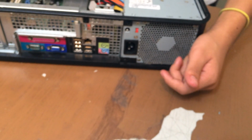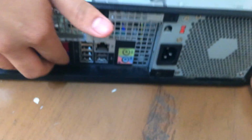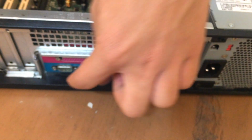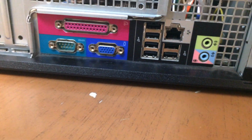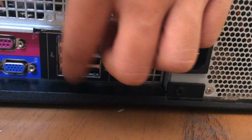So as I showed you guys earlier, Mr. T, we looked at the back and we talked about the AC input, or alternating current. And we have a bunch more I/O plugins, or slots. Right here we have the way a computer talks to the monitors. That one's the VGA, that's the most popular one. And over here we have a big row of USB ports.